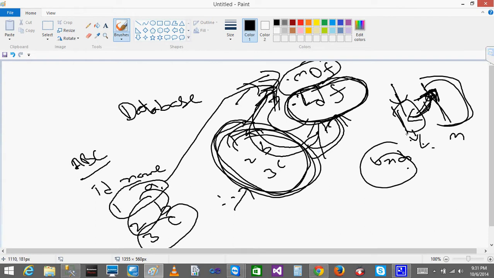So here the log file is very important. It plays a major role. Whenever you perform a transaction, the log file will occupy more space.